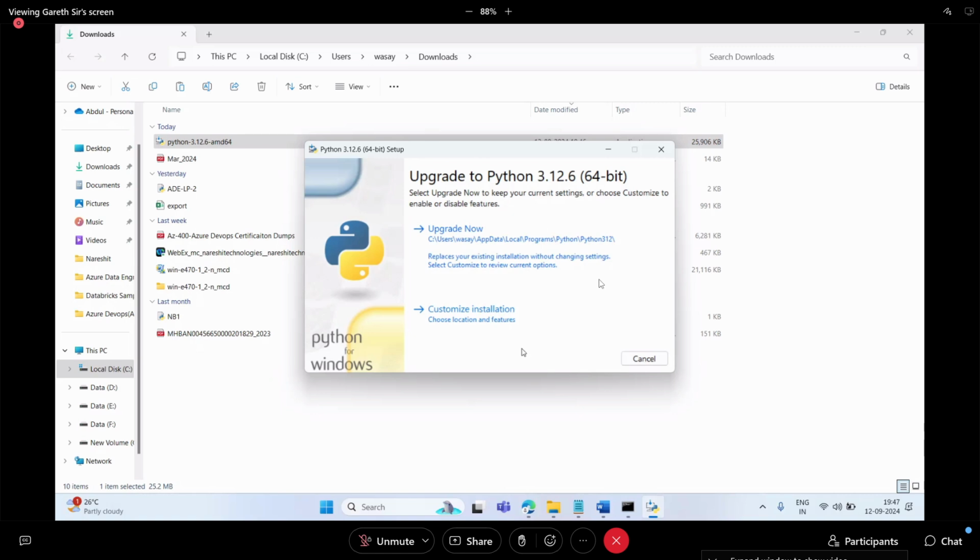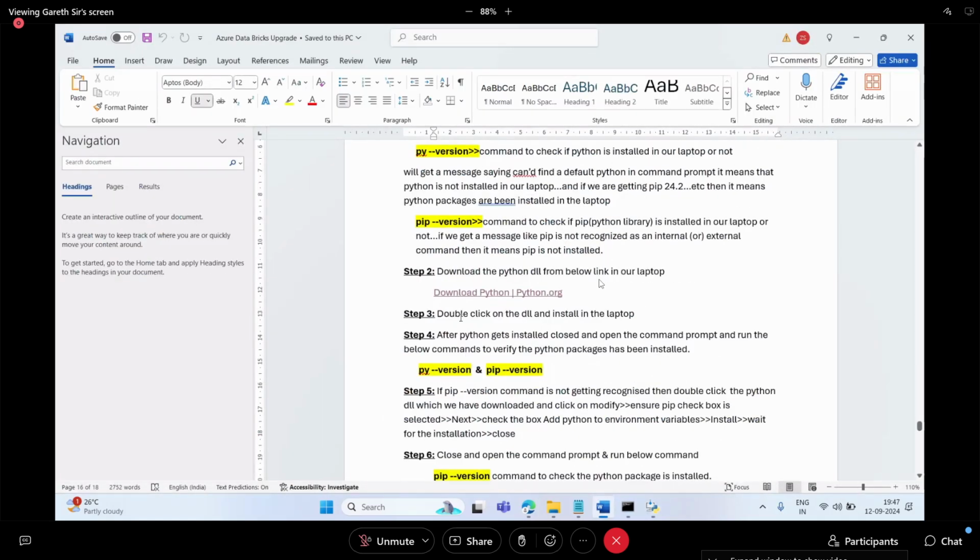It's already installed in my laptop, that's why I'm getting this option. For you, you will not get something like upgrade now or customize installation. You will get an option like install Python. That's what I have given here in the steps. Double click on the DLL and install in the laptop. Simple. Next. I agree to the terms and conditions. Next and finish. It's a simple process.